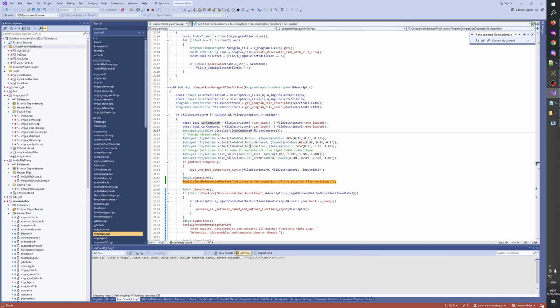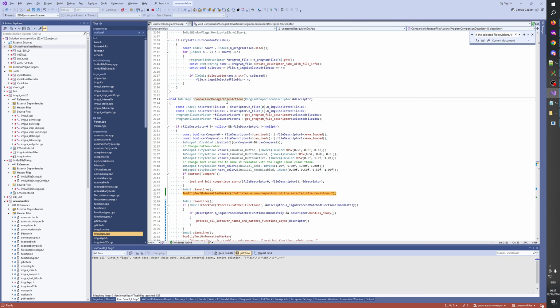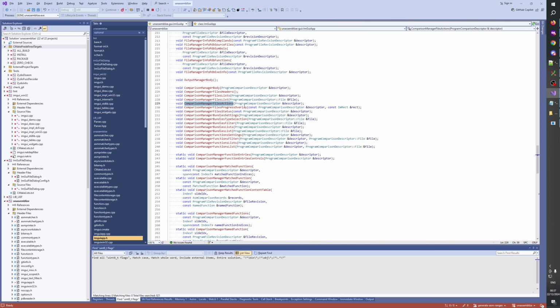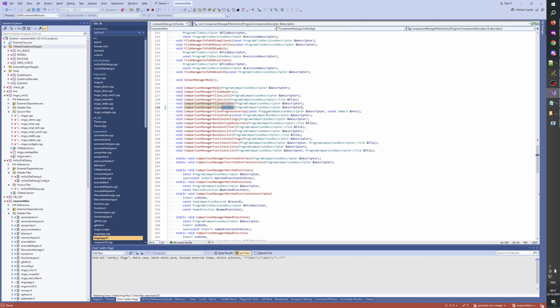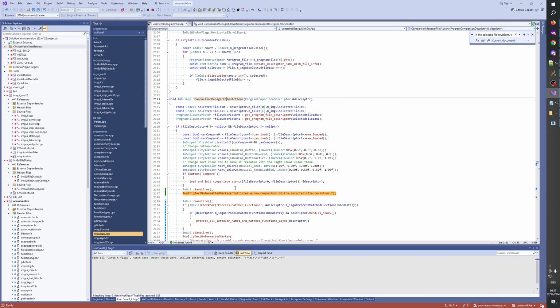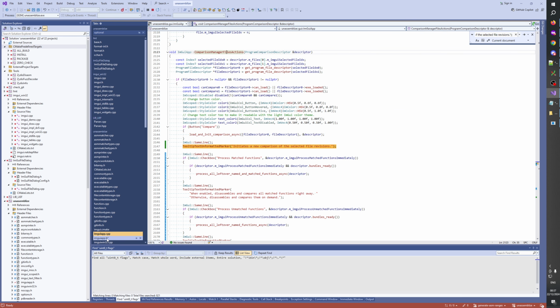I would say we create a new function. Actions. Let's call it files compare and process.